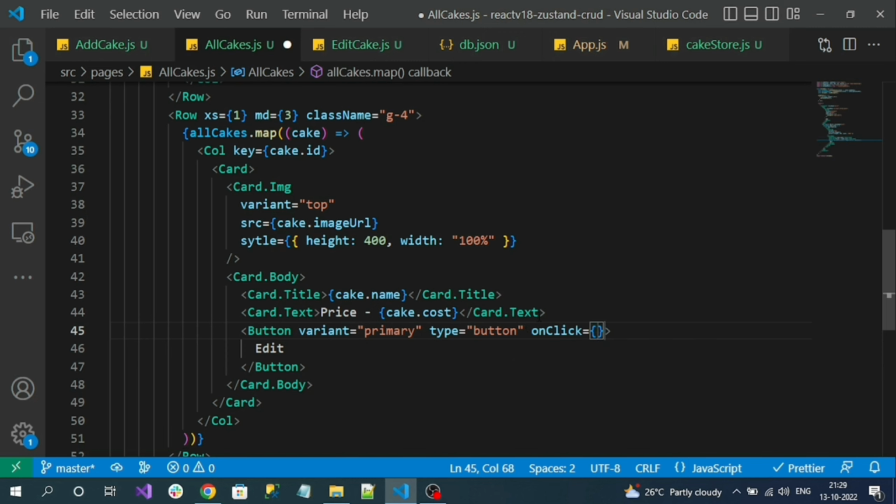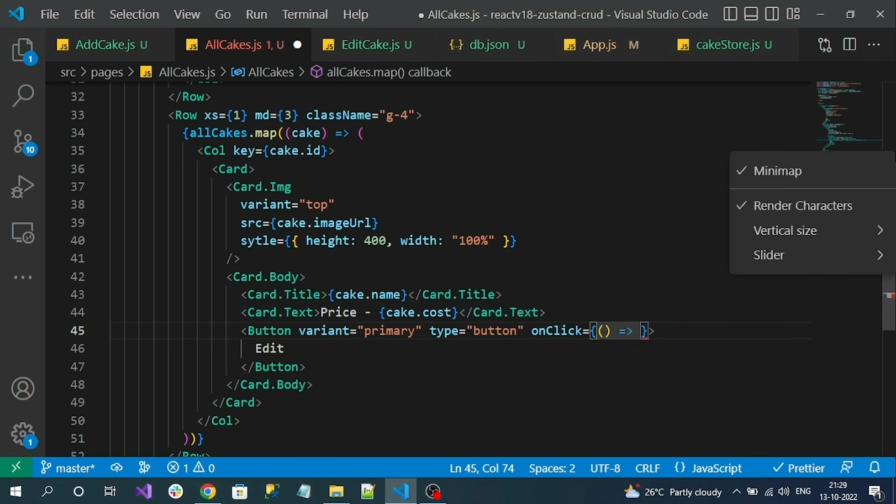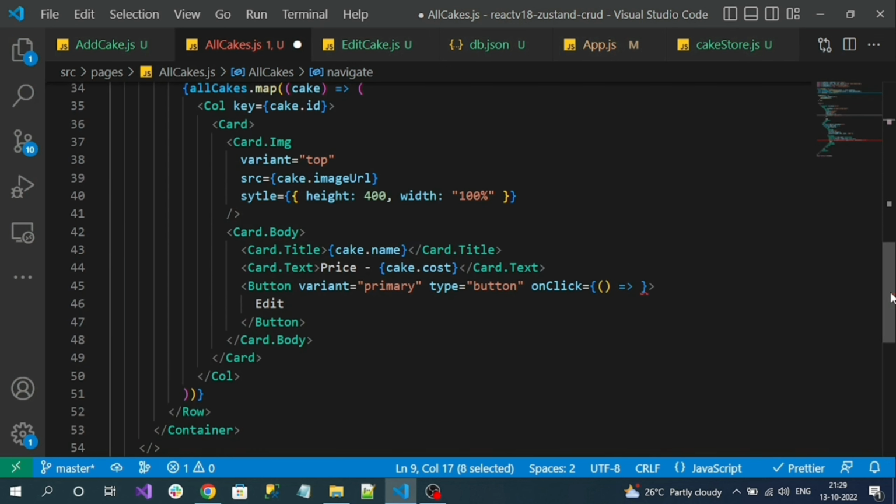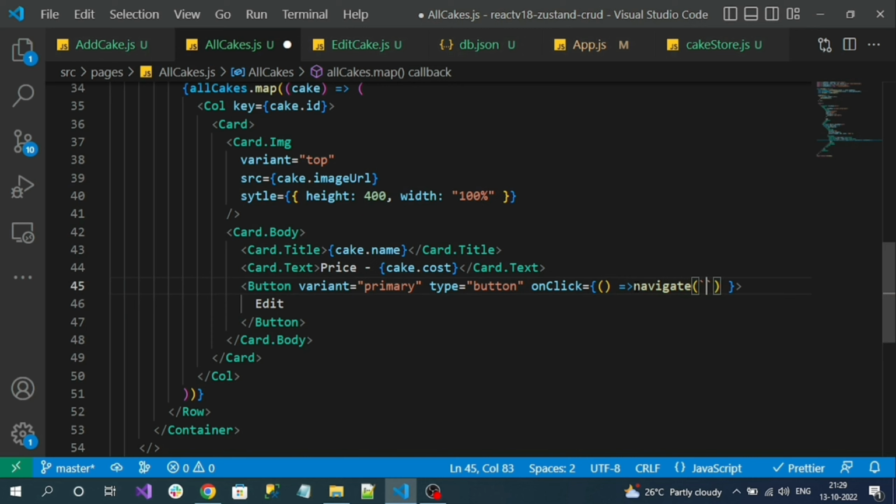So on click, I will use an arrow function, and we have a navigate property here. If you check, we have a navigate property. I'm going to use that property here, and I'm going to create the dynamic route.